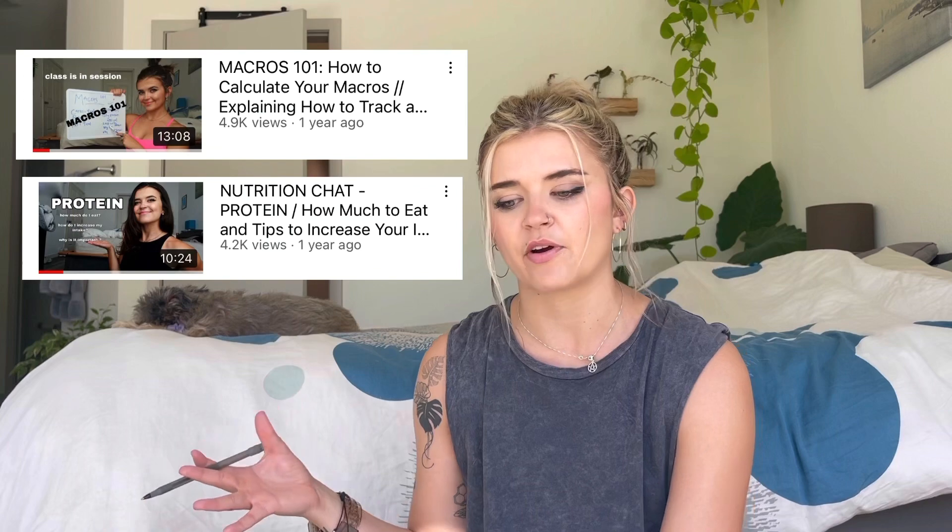Those were my cons — they're kind of big cons, especially the calorie intake one. But I did have more pros than cons, so overall I think it is a good app. It's better than other workout apps I have seen, and for $30 a month or less, it gives you a lot. The one thing I would say is: find out what your calorie needs are on your own. I have videos that help you figure out based on your goals what your calorie needs would be. Use the meal plans as guidance, but give or take things as you need to hit your calories for the day. The workouts were good. Everything else was good. I might recommend — try the seven day trial and see if you like it, but just personalize your own calories.